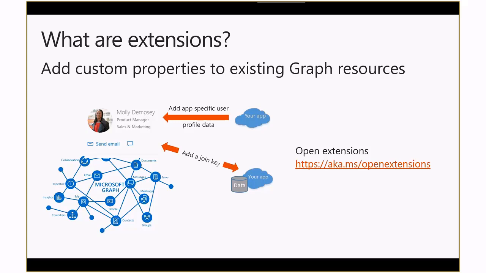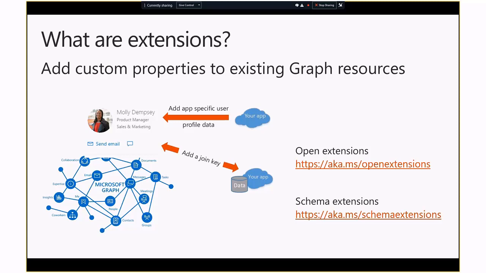The other mechanism we have is called schema extensions. In this mechanism, up front you define the extension properties that you want to add to some target resources, and you can define what types those properties are. Once you've got your definition, you can then use that definition to actually extend those target resources in a typed fashion. You can read more about those here with some examples.